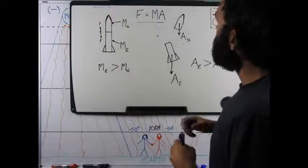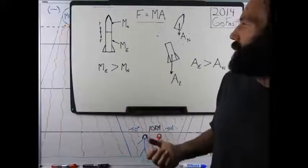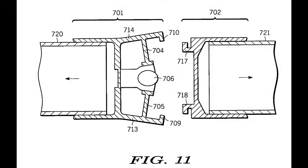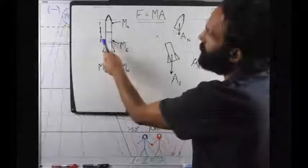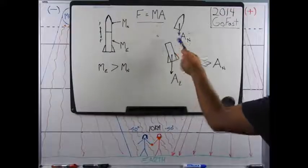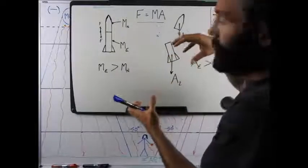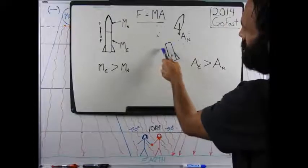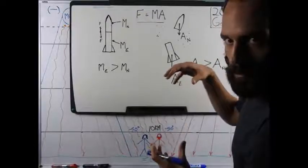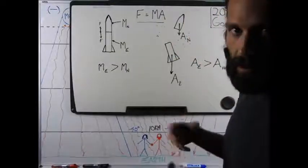And so you would think that when the stages separate, they're forced apart. I've looked into these devices, or mechanisms, whatever you want to call them, that separate the rockets, and some of them create a force between the 2 stages to push them apart. But it doesn't look like that happens at 1 minute and 6 seconds. It looks like they start to separate, and there's the initial movement away from each other, and then you notice that the bottom stage, or the engine part of the rocket, starts to fall. The rate of its fall starts to increase after the initial separation. If you watch that around 1 minute and 6 seconds, watch that a few times.